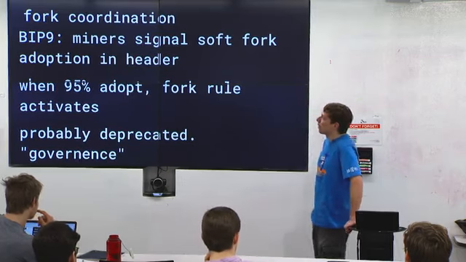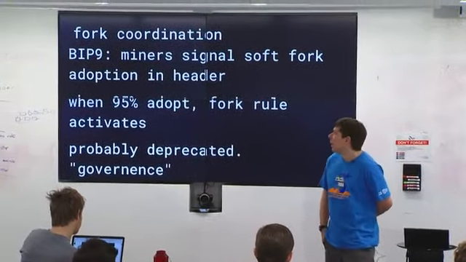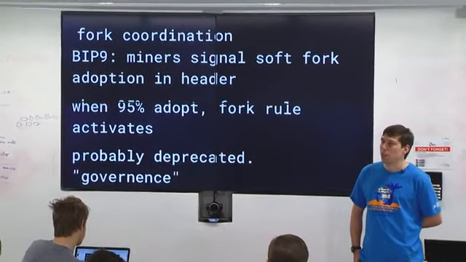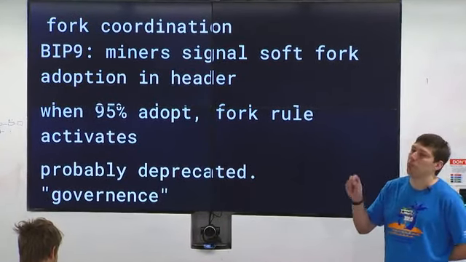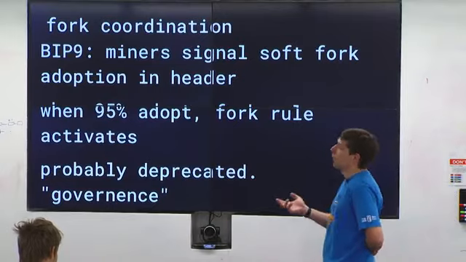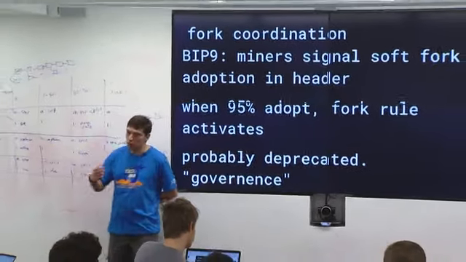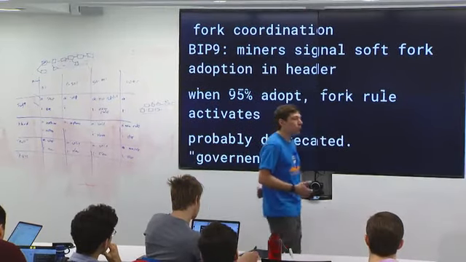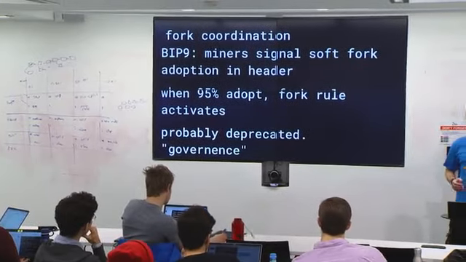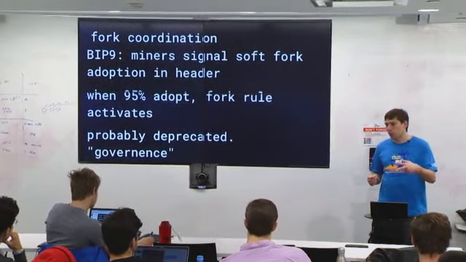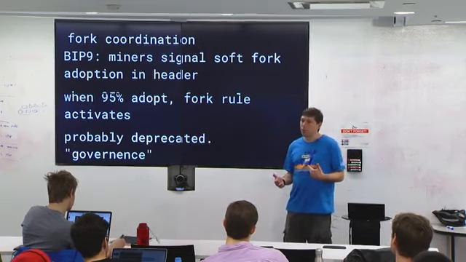So it used to be called BIP9. That's still there, Bitcoin Improvement Proposal 9. It was the idea that in the version field of the header, you can set these flag bits for which soft forks you're adopting, so that you indicate before adopting a fork which one you're ready to adopt. And then you don't actually implement the adoption until you see some threshold. So you say, okay, once 95% of people are signaling that we have this new operation, we'll all enforce it.